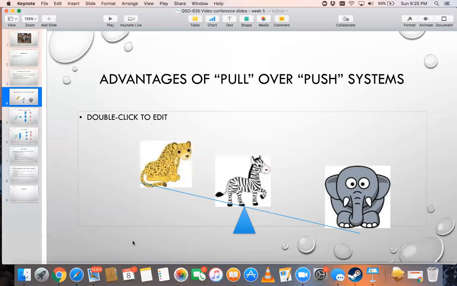So when zebras become cheetahs, the forecast lags for a small amount of time before it finally detects a change in demand. This is important because in a push system, the manufacturer controls the rate of product going through the system. So when the vendor detects that zebra turning into a cheetah, it says, hey, I need more product. But the delay in communicating the demand to the manufacturer means that you're going to have a lag in the replenishment for that sudden cheetah. Does that make sense?